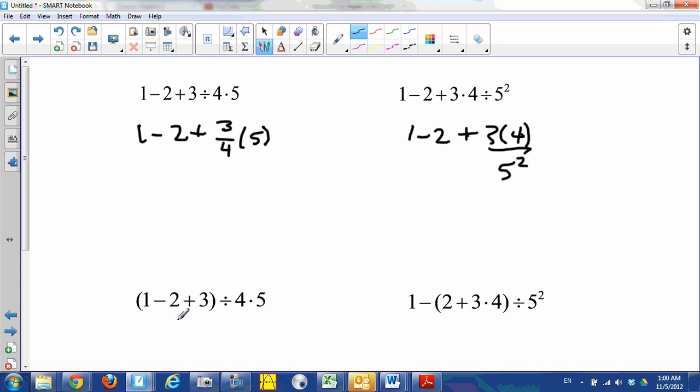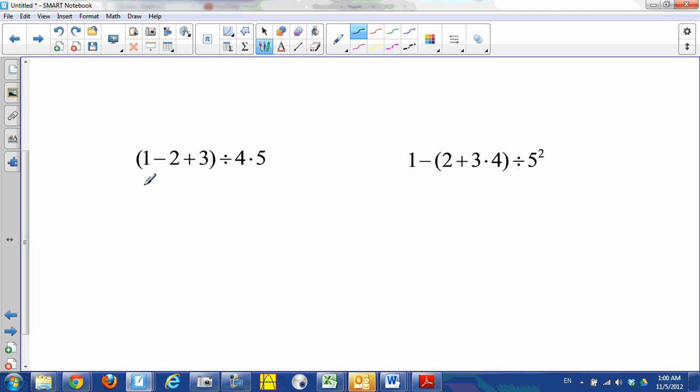Okay, and here this would look like this. We'd have 1 minus 2 plus 3. It's all groups, notice, but if it were in the way you would normally write it in algebra, this division is as a fraction, divided by 4. And then all that will be multiplied by 5. And you're probably not going to do things out of order when it's written this way.